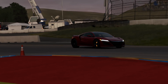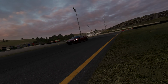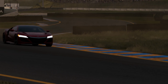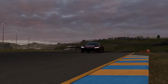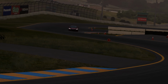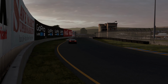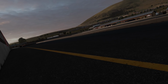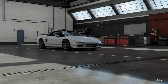It really, really is. And I mean, if this is how we're going to end up with our hybrid sports cars, our hybrid, well, kind of supercar killers and so on, I am all for it, because it is such a very, very good car to drive. Now, as far as its usability, as far as its ability to be a supercar that you use every day, and reliability, well, that is what we will find out over the coming years. I would imagine that Honda and so on will hopefully have got that one down, and certainly, in the day, modern supercars are generally longer lived than the older counterparts.